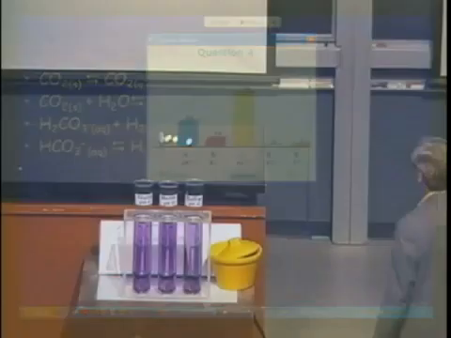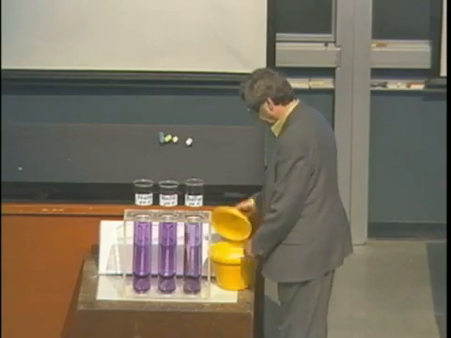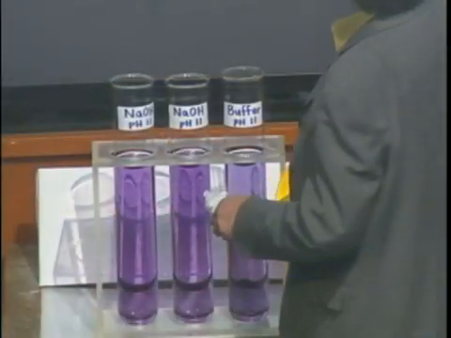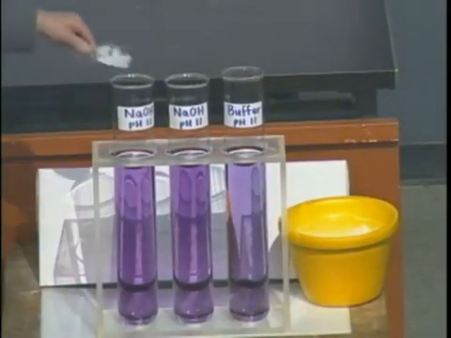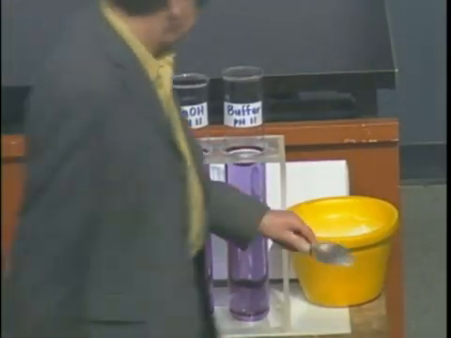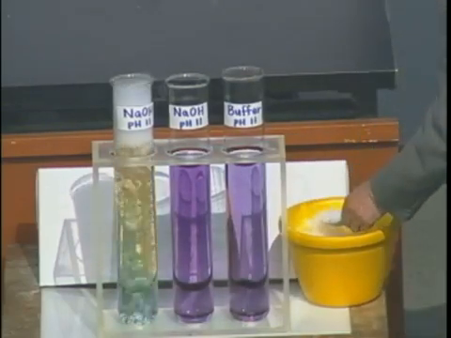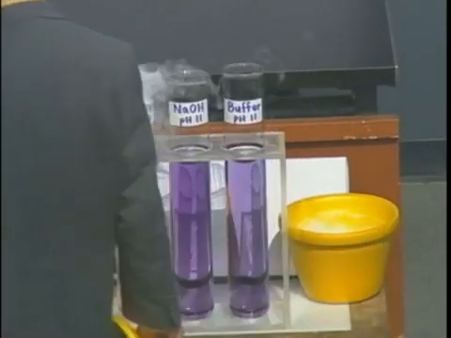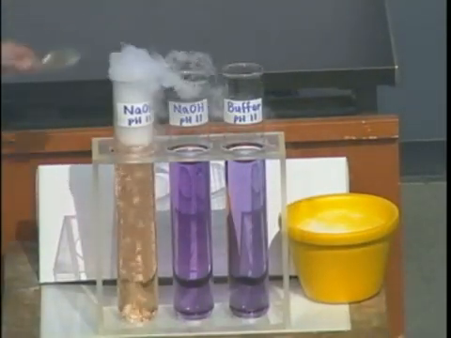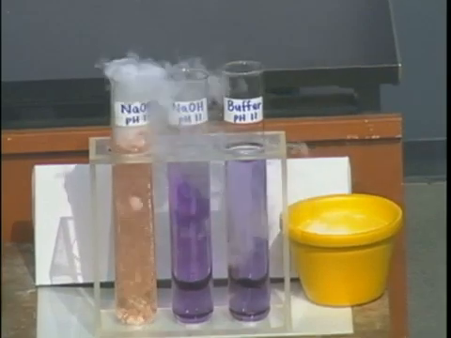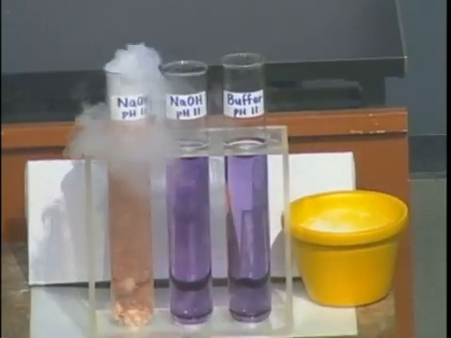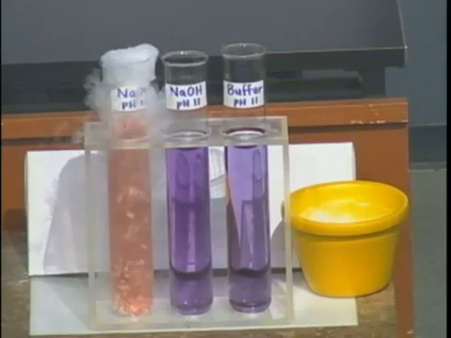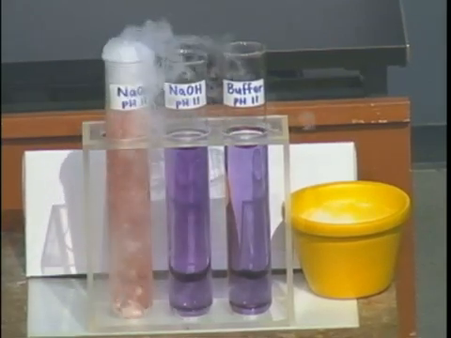This is a universal indicator. If I could have that picture, please. You ready? Okay. So we're going to add this here. See that? It immediately gets blue, and then it gets yellow first, and then red. Let's have a little fun with this here. What does this mean? It goes from blue to red. That's a universal indicator. Red stands for acid, okay?